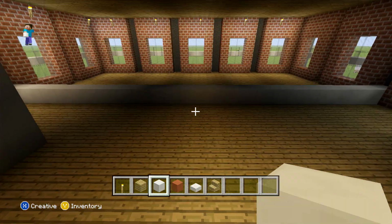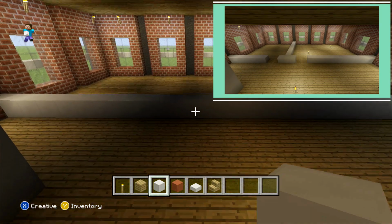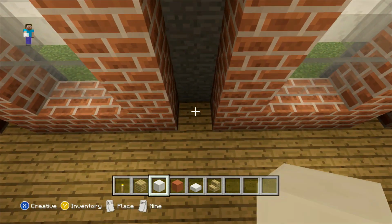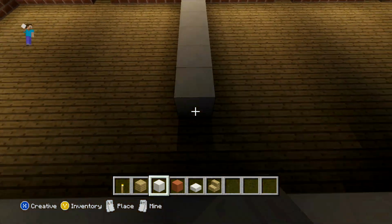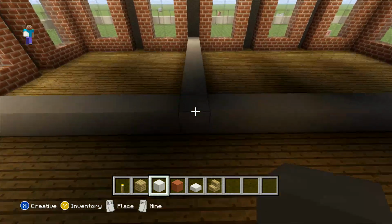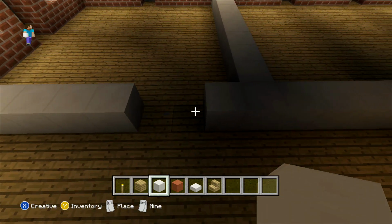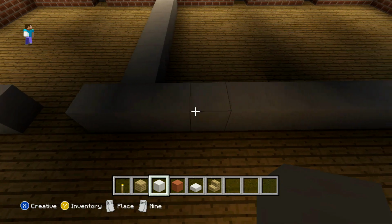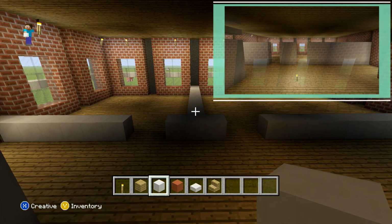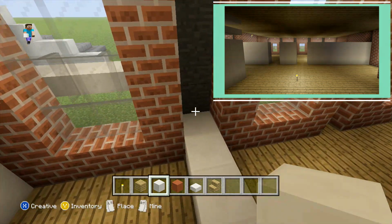Then on the side wall again, just come between the second and third window, which will extend your quartz row all the way back, and you can just add our 2 doors in. After this, as you might have guessed, same as what we've done on the other side then, what you want to do is extend all of your quartz up by 3 more blocks.